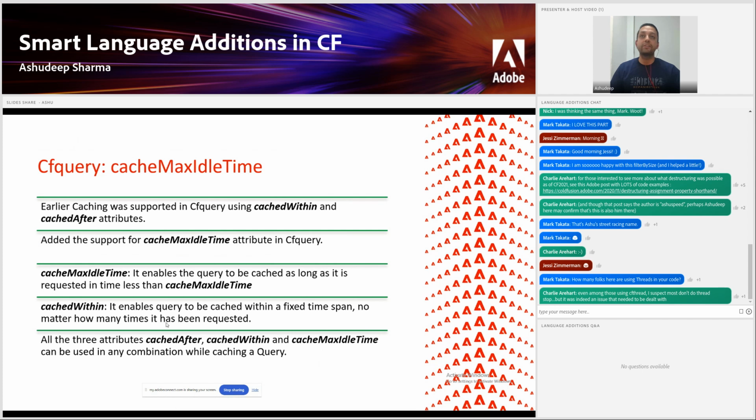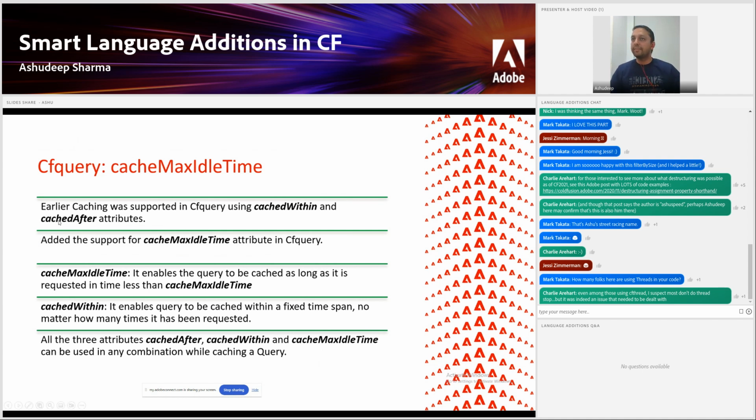And we have provided that functionality because there can be certain scenarios wherein a user, let's say, trying to launch a website, wants to do caching after a certain point of time, and you want to do it for a certain span of time, right? So both the attributes can be used together.